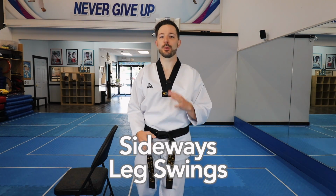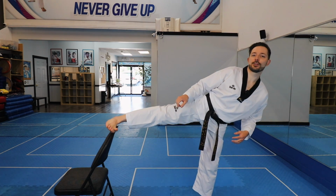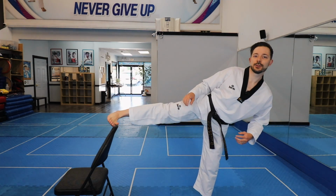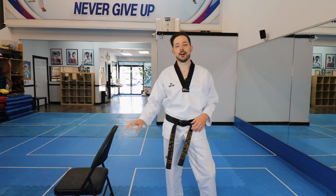Another good exercise that I really like to warm up for my 180 kick is the sideways leg raises, but while standing. So I have my target here. I'm going to extend my leg over top of the target, and then I'm going to lift it up slightly and go up as high as I can. 1, 2, 3, 4, 5. Good. Now for this one, I would suggest 12 times each leg. Take a rest, another 12 times.